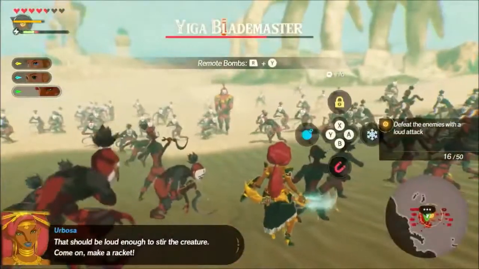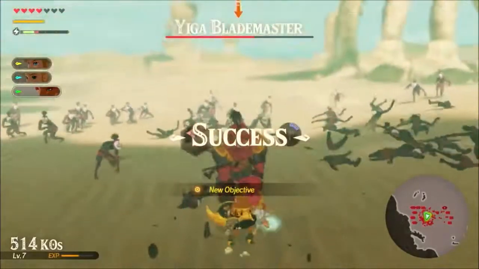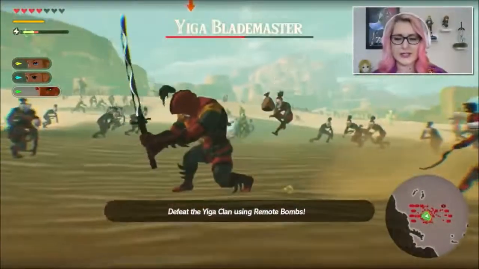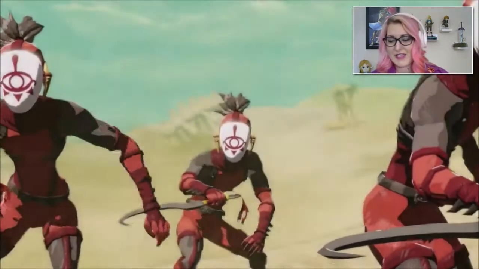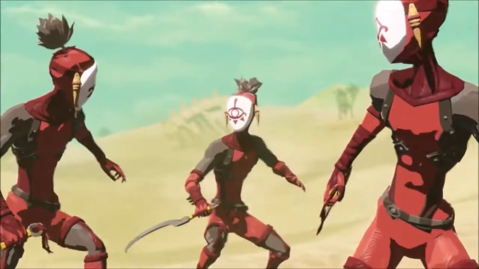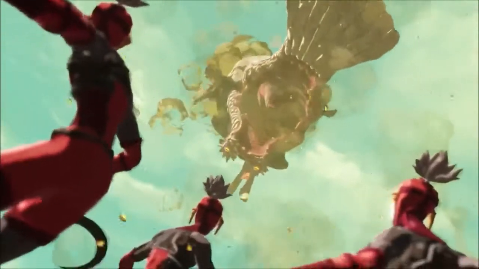So as you can see, when you use the Sheikah runes, there is a little bit of a wait time for it to charge back up before you can use it again, which is very similar to how it worked in Breath of the Wild. Oh man, that was a gorgeous takeout right there. And the reason for using these loud attacks was to call forth a certain familiar monster, and there he is.